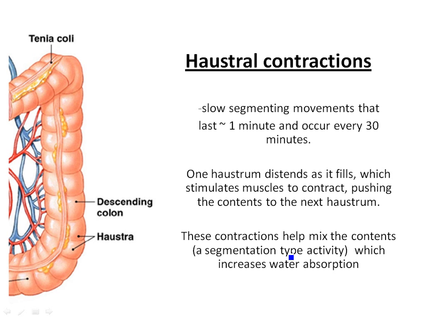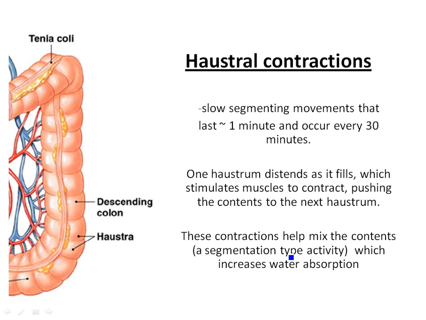Now, as food passes, the haustra play a role in helping mix the food. We have something called haustral contractions. They don't last very long. They will create a movement where they help push the food into the next haustrum. So as it does this, it's helping to mix the remnants, the waste products, a little bit, and allows a little bit longer time for the absorption of water to take place.